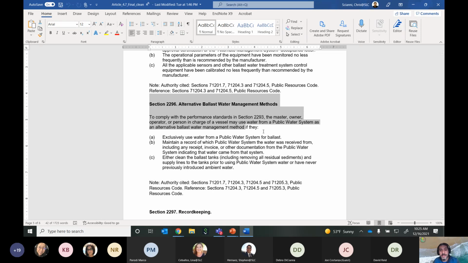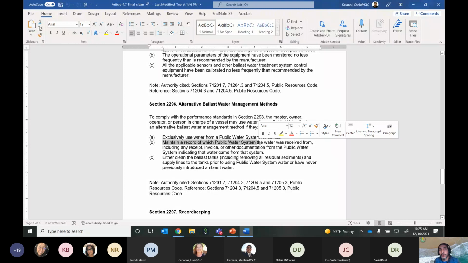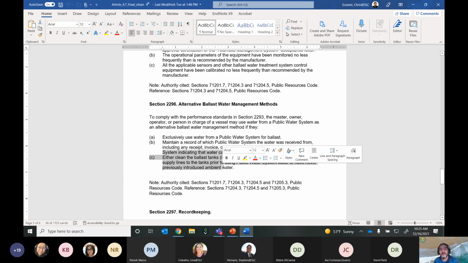Essentially, if the public water system that is selected meets these criteria, if the vessel has records of where that water was sourced, either a receipt or any sort of record to show that the water was sourced from a certain vendor, and if those tanks had previously held any ambient water, any ocean, lake, or river water, then they would have had to clean the tanks prior to taking on the public water system water.